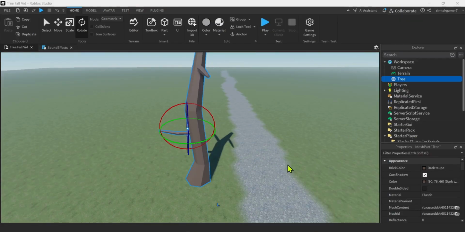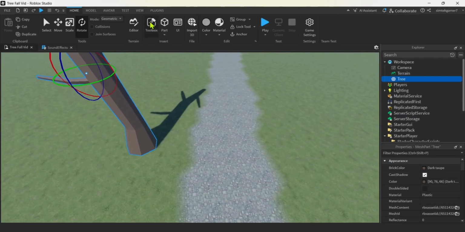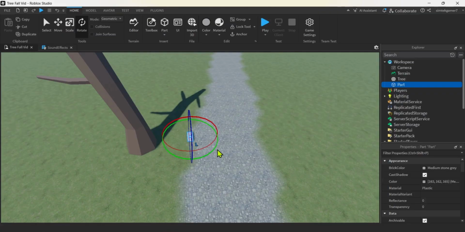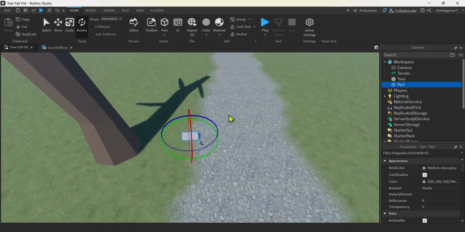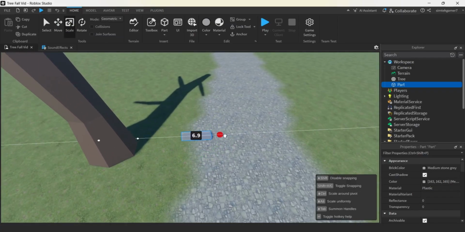Now we're going to need a trigger right here so that when we walk by. You can put it out here a little bit too, depending on how far you want them to be when it falls. Let's look at the spot where we want to put the trigger so we don't have to move it around too much. I think I'll straighten it this way. And then I'm going to hit the scale. I'm going to pull that out.